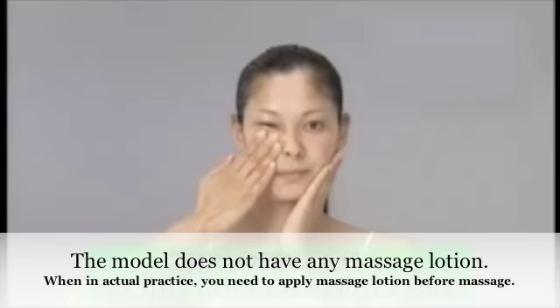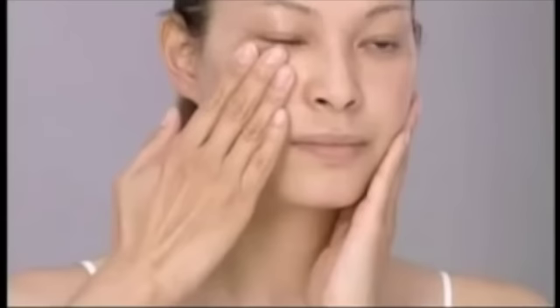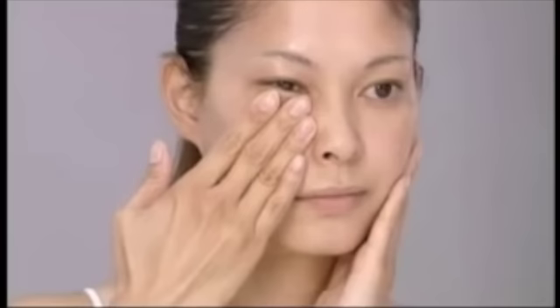The next step also targets the improvement of the nasolabial folds. Place one hand gently on the side of the face, use the other hand to press diagonally toward the inside corner of the eye. At the inside corner of the eye, gently press down for three seconds, then reduce pressure, move toward the ear, passing along the lymph line and downward to the collarbone. Repeat three times. This motion may cause those with extra stored fat on the face to feel slightly more pain. Keep strength at the level of balance between pain and comfort.